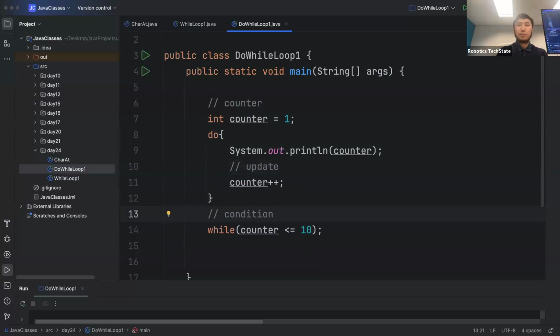All right. First, it goes inside the code and then checks. First, it goes inside the code and then checks. All right. So make sure, guys, you write this down. A do while loop. And then we're gonna play around changing this counter value.